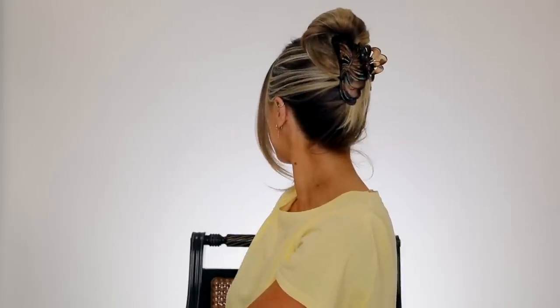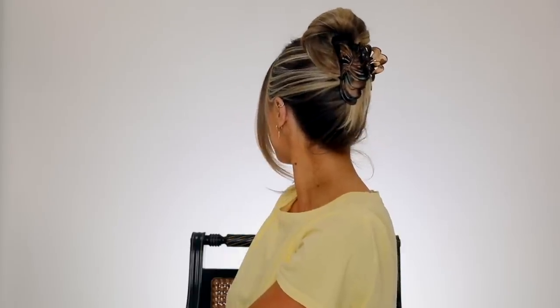I know a lot of people — specifically guys — think that hair down and long hair is so appealing and beautiful and all these things. But I honestly think that putting your hair up is so fashionable and beautiful, and it allows you to showcase other parts of your style and even parts of your body. Showing off a little bit of the neck, the collarbone, the decollete — anything like that is a really nice touch brought in from putting the hair up. If you're wearing a nice neckline or you have any details on your clothing or jewelry, it's also a really nice way to highlight that.